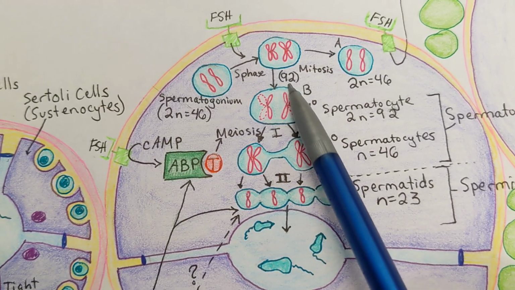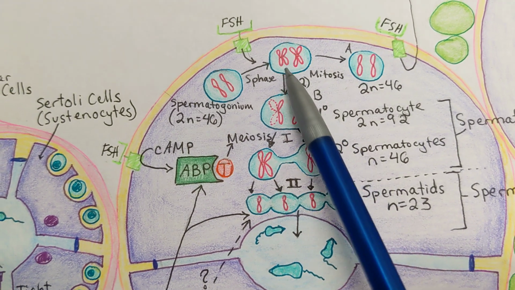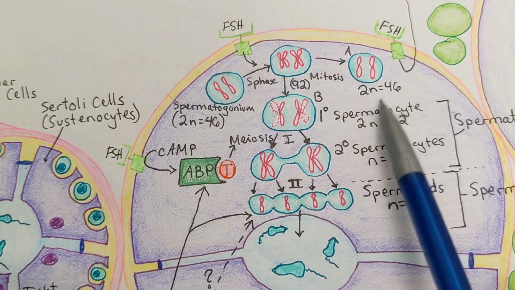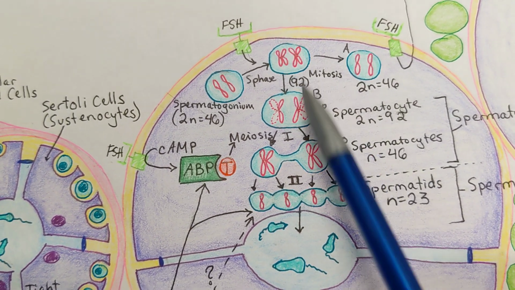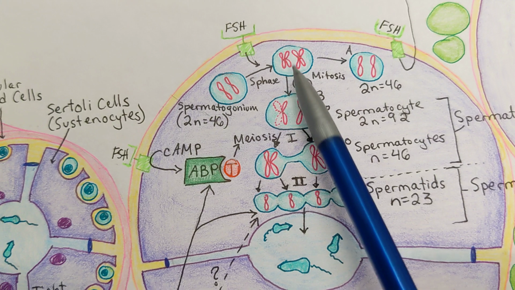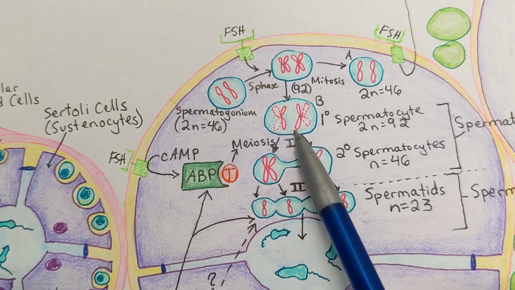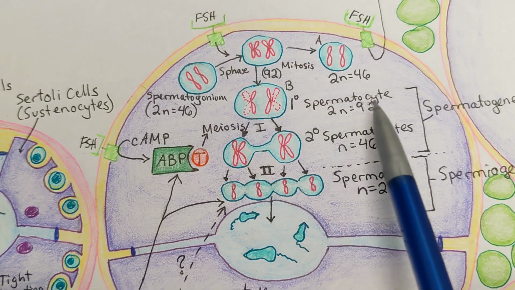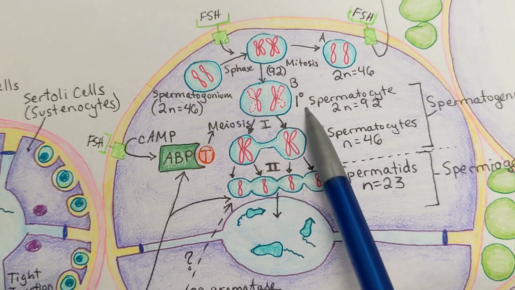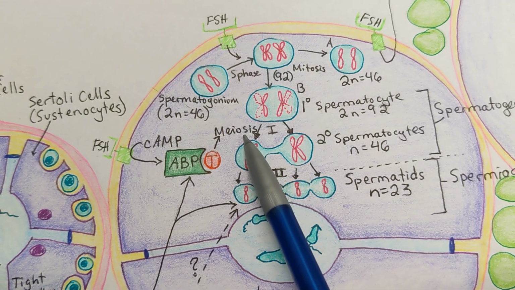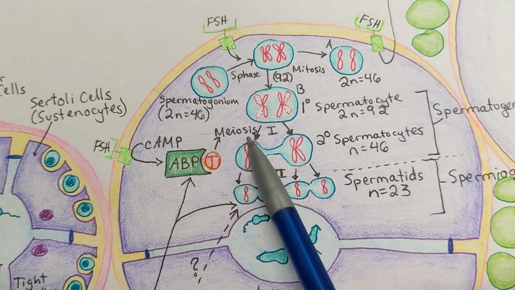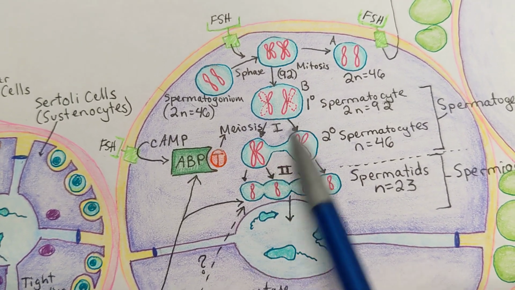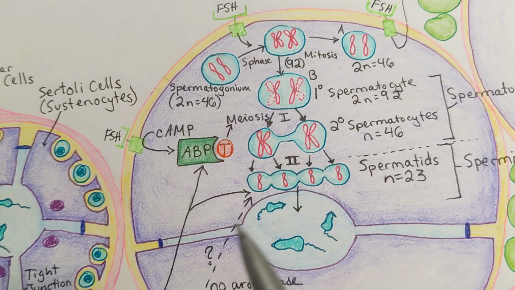Okay. After G2 and all the checkpoints and everything, mitosis is going to proceed, producing daughter cell A, which is essentially another spermatogonium, and daughter cell B. Now, daughter cell B is pushed down through the Sertoli cell, and now we're going to call it a primary spermatocyte. The primary spermatocyte is going to be triggered to begin the process of meiosis by testosterone and ABP. And so before we talk about that, what the heck is going on here?